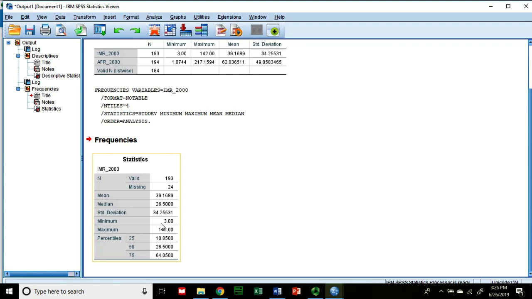Now, this one's just to show you this little bit. We're just about done, but the data is going to start at 3. If you go 25% up, you'll get to 10.85. If you go another 25% up, you'll get to the median. The median and the 50th percentile are the same thing, and so there's the 26.5. And then, of course, there's the 75th percentile. So you go another 25% up, you get to 64, and then if you go the final 25% up in the data, you're going to get to that 142 there.